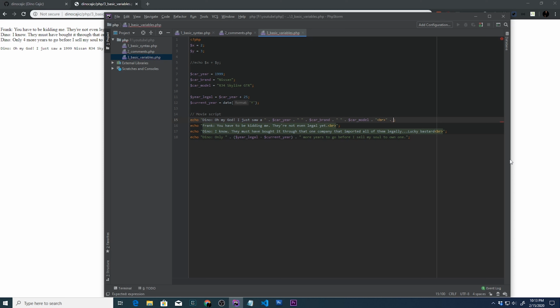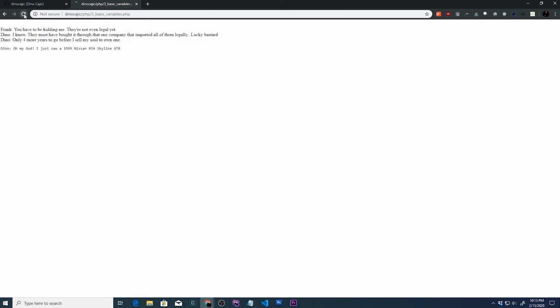We could also just chain this on. Let's go ahead and remove all of this instead of doing new echo statements every single time. So we'll just do a dot operator between everything. And that should fix our issue. Now everything should display properly.